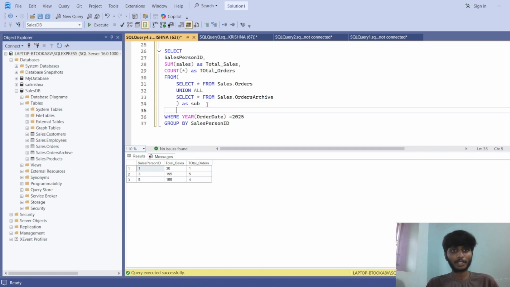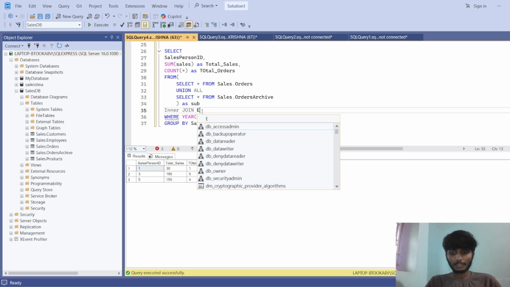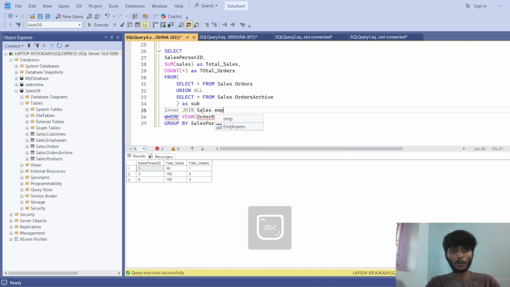So after the subquery, I am joining this with an inner join. With which table do we need to join? We want to join the sales dot employees table, right? Department is inside the employees table itself.